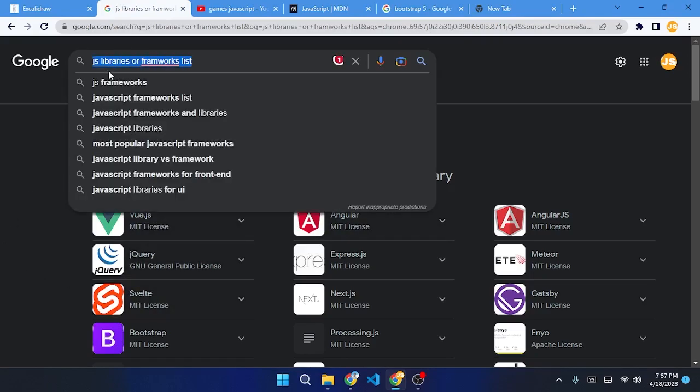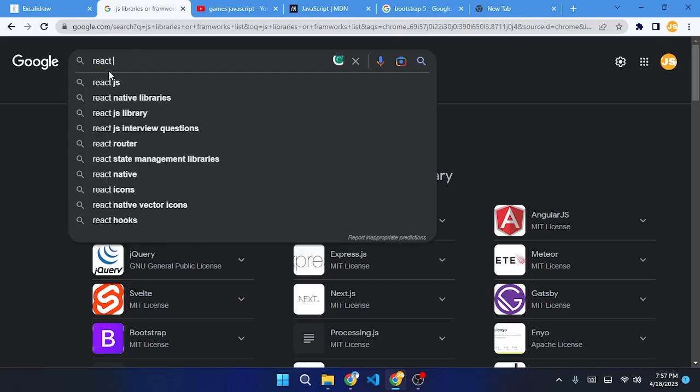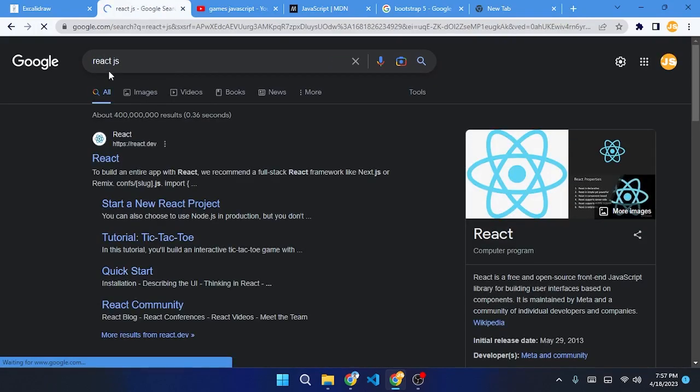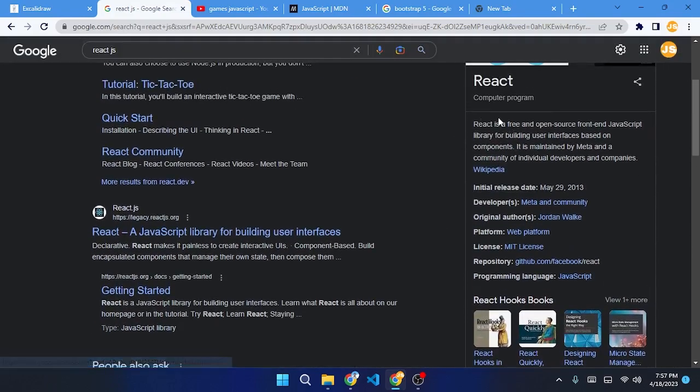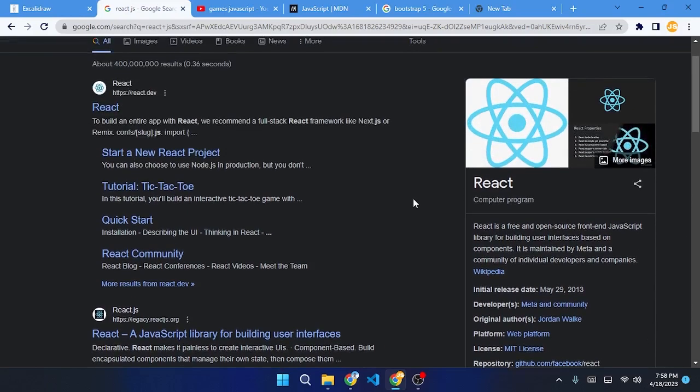because React is really in demand. React is a JavaScript library, though there are frameworks built on it like Next.js. I would highly suggest you learn core React. I would not suggest you move right away into Next.js. Next.js is also a framework, a full stack framework with JavaScript. I would suggest learning basic React first, the fundamentals of React.